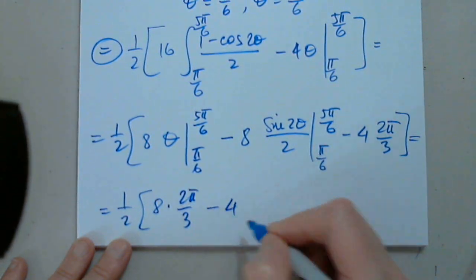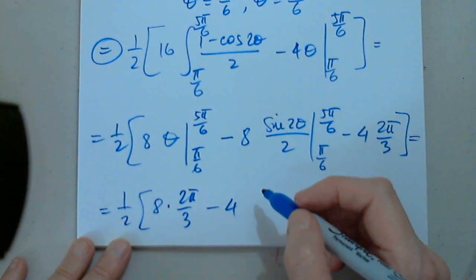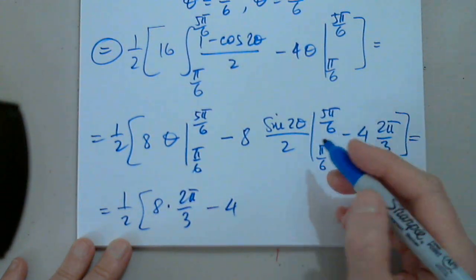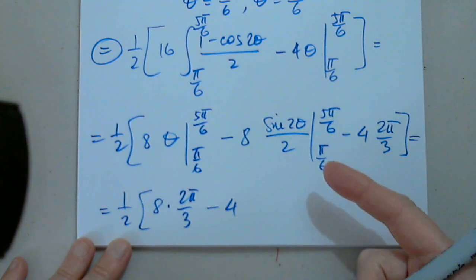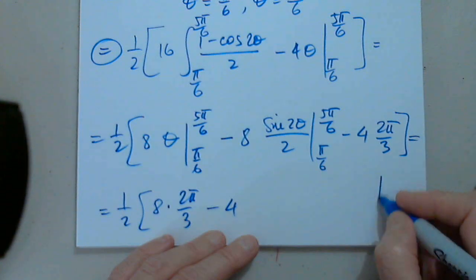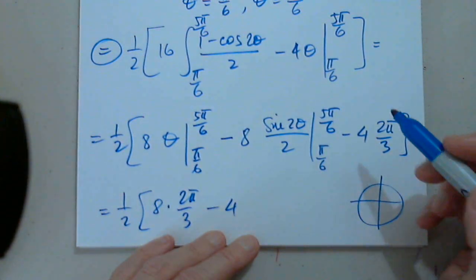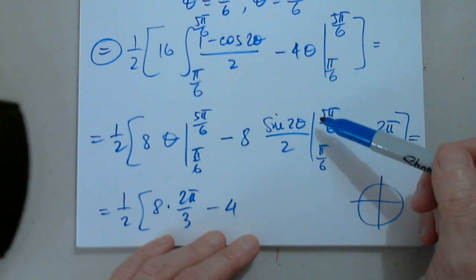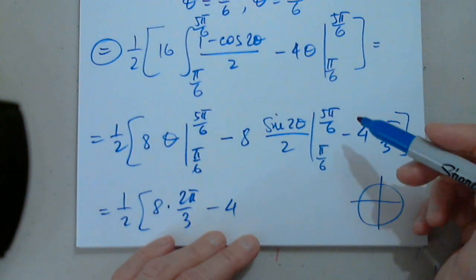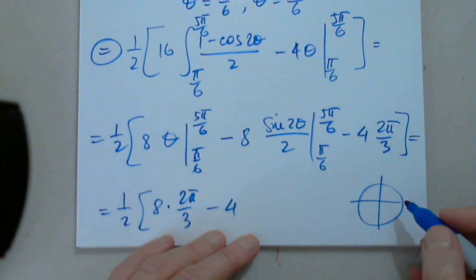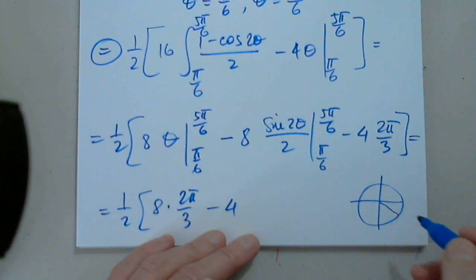And this is minus 4 sine of 5 pi over 3 minus sine 2 pi over 3. So let's determine those. I'm going to put it here. So 2 times 5 pi over 6 is 5 pi over 3. What is 5 pi over 3? It's 300 degrees, right?